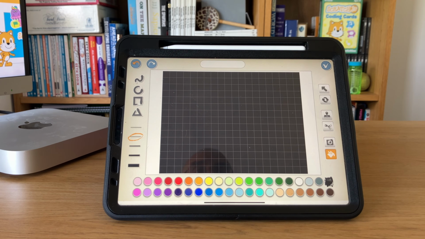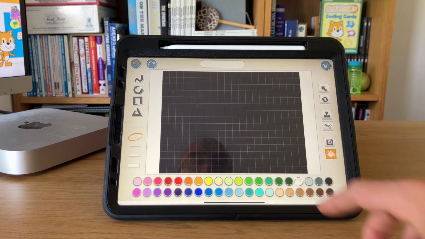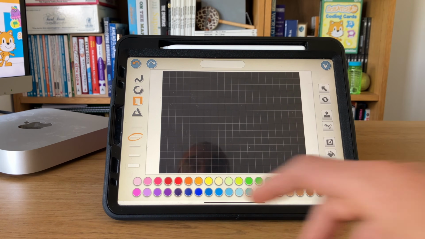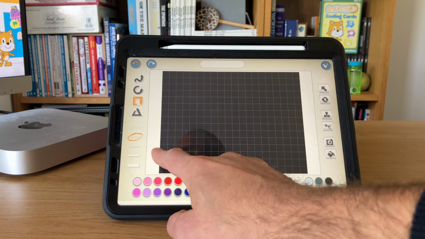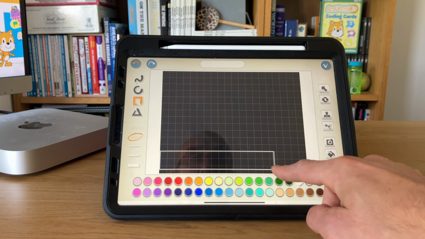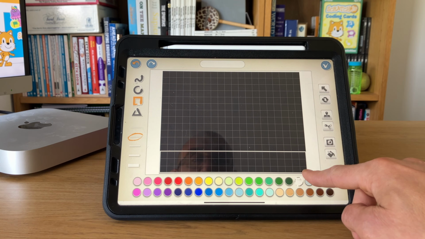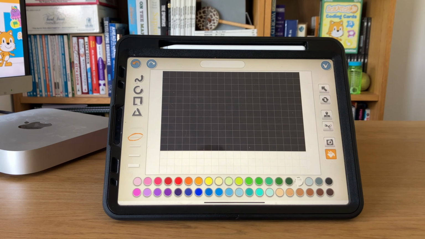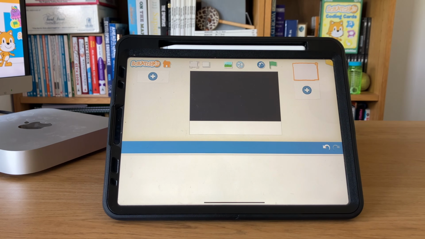We want a section at the bottom where we can add our joypad and our scoreboard. So what I'm going to do is change to a white colour, select the create square or rectangle function there, go 3 squares from the bottom and start in the corner, drag it all the way across and all the way down to the very bottom of the screen and let go. Then I'm going to fill that in white and that should be enough space for us. Press the tick button and there is our space background with a white strip at the bottom for us to add our joypad, scoreboard and anything else we want to add.